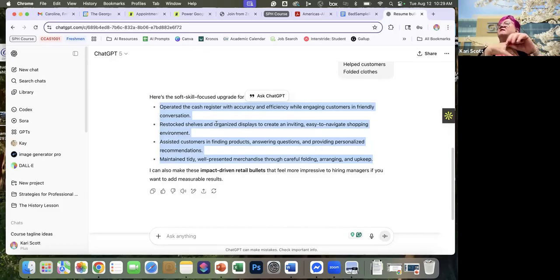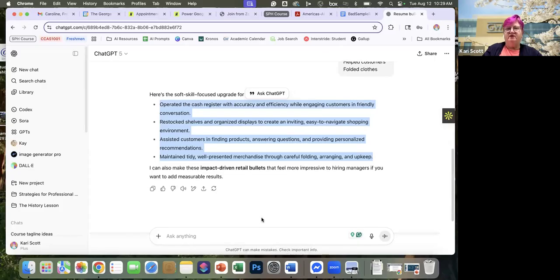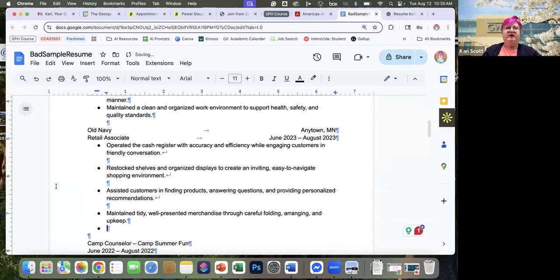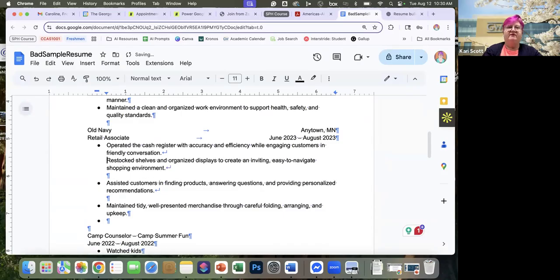You probably assisted with a project, and that's what you want to say. You also want to take out anything that you didn't do because, like it says at the bottom here, ChatGPT can make mistakes. You want to check and edit it so it sounds like it's from you. But for high school jobs, these are pretty generic kinds of things.